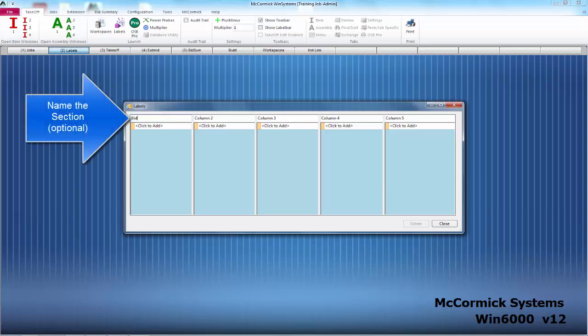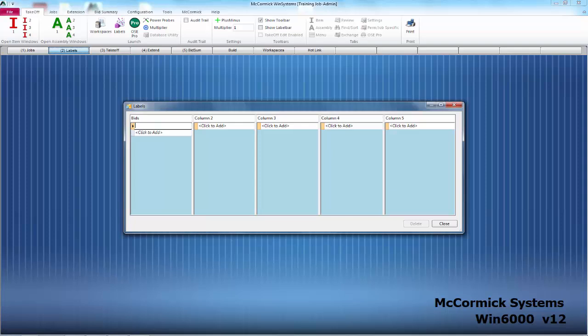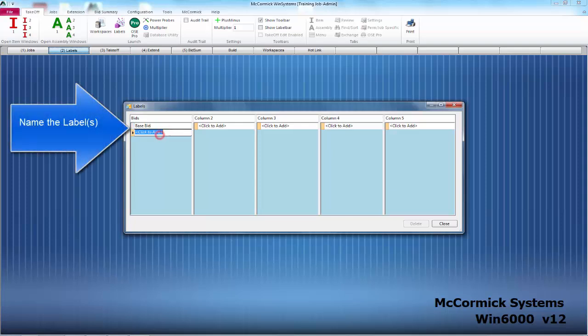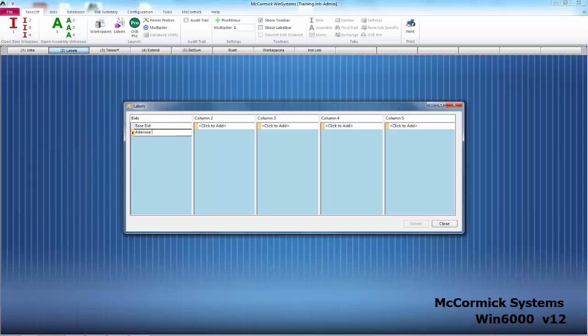Sections such as the bid package. That's where I'm going to name this first column bids. And this is where I can actually set up the different bids within the job. So this first one, I'm going to name base bid. After that, I can put in alternates, so we'll just name this one alternate 1. I can do change orders later on down the road. So in McCormick, we can name as many bids within a job that we want.